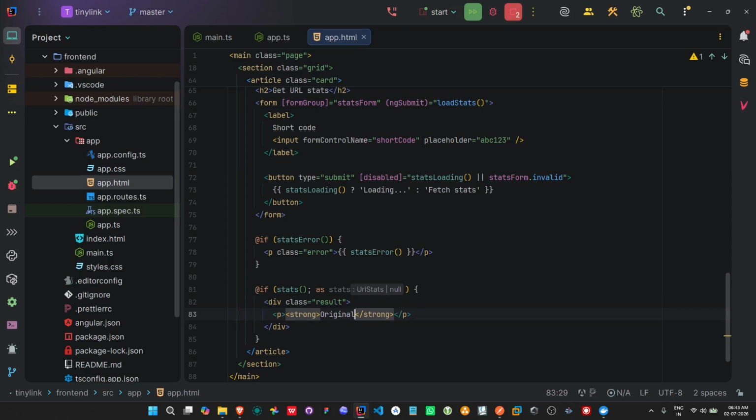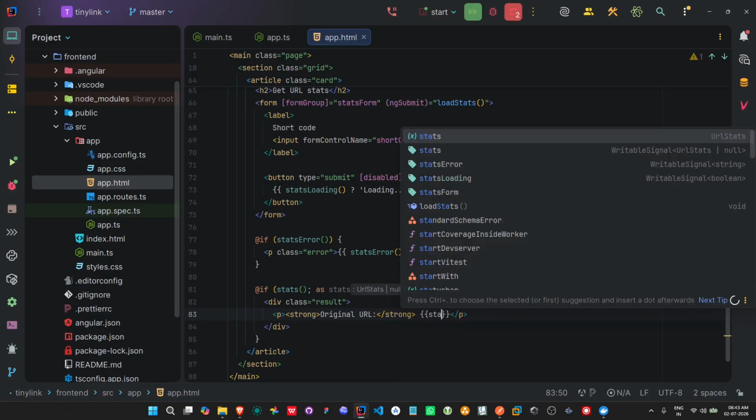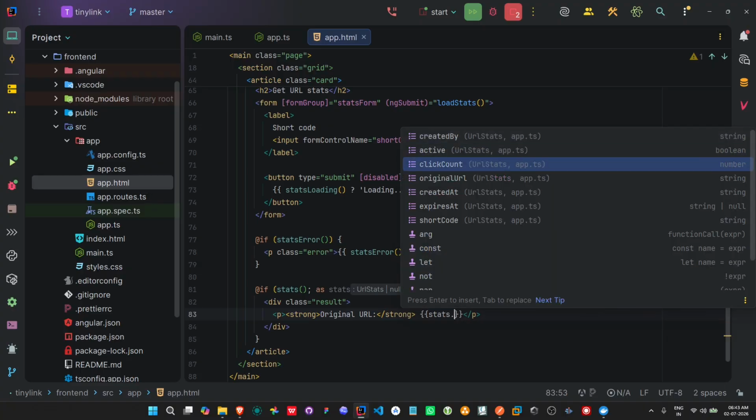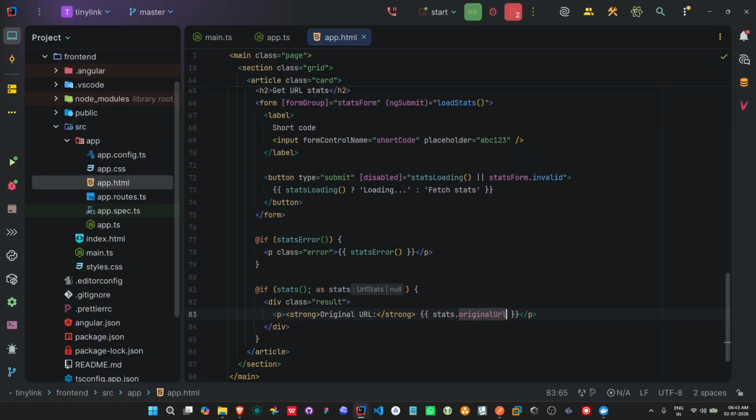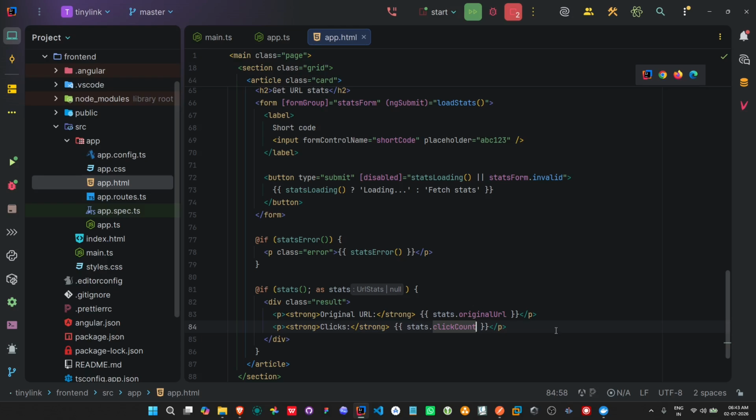So it should have original URL. If we say stats, because stats will give us the original URL, right? Original URL for the stats, and we should have for the clicks, how many clicks happened. So clicks stats dot click count, and check if it is active.